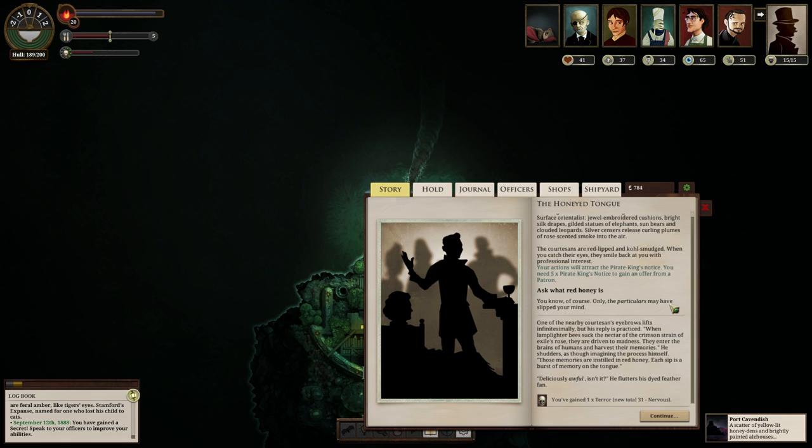What the fuck? Lamplighter bees suck the nectar of the crimson strain of Exile's rose. Then they're driven to madness. They enter the brains of humans and harvest their memories. What the fuck? I mean, I figured nothing in Sunless Sea is pleasant, everything has a horrible origin, but my god, I could never have imagined. How do they enter the brains of humans? Like, how does that happen? Do I want to know?